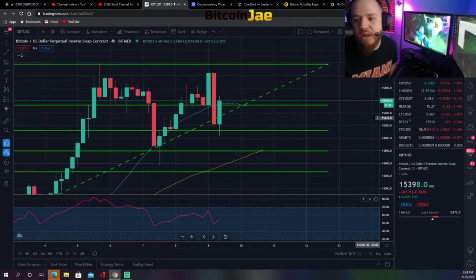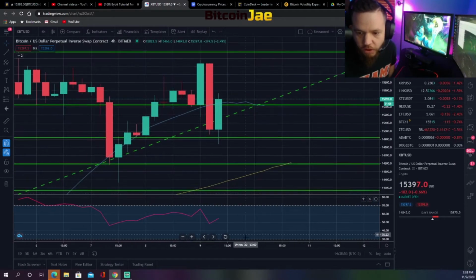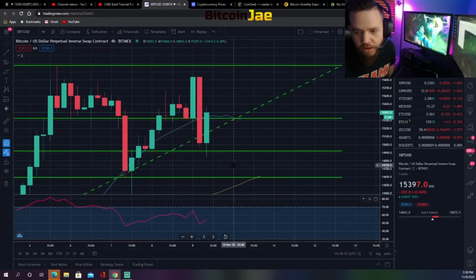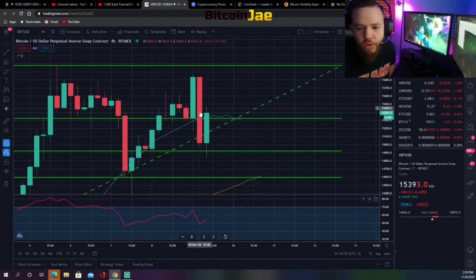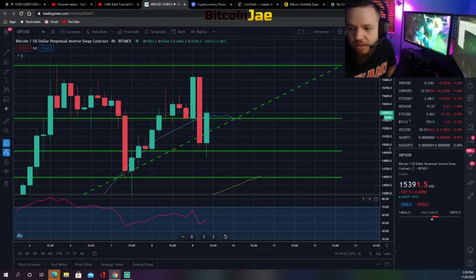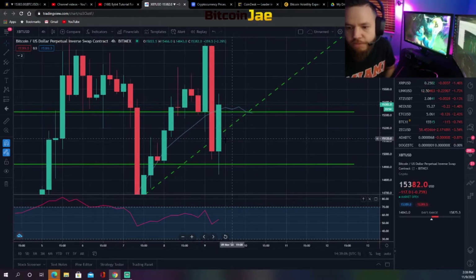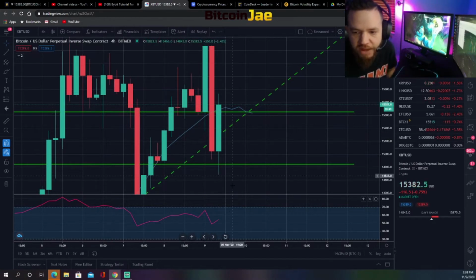We're not really too worried about what's in between, right? But obviously we are playing what's in between for scalps, but you've got to play these a lot tighter. So the way that you enter the 15,000 is how we've explained before. We don't want to try to catch it when it's falling. We want to catch it when it's bouncing.